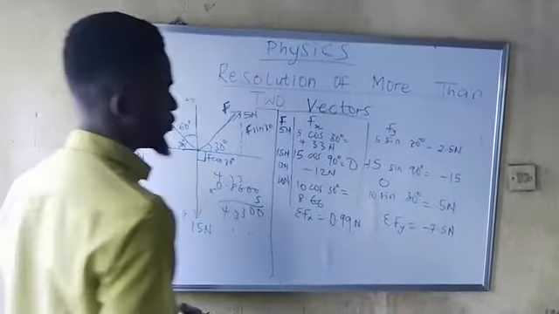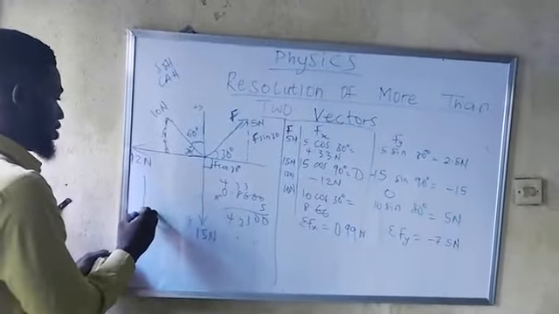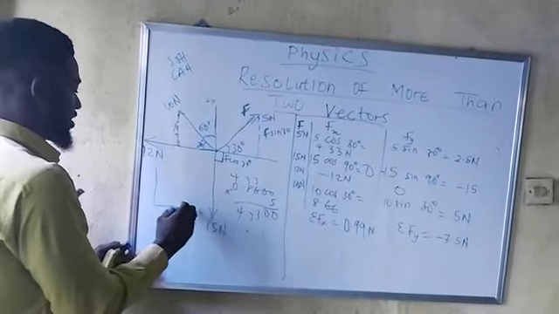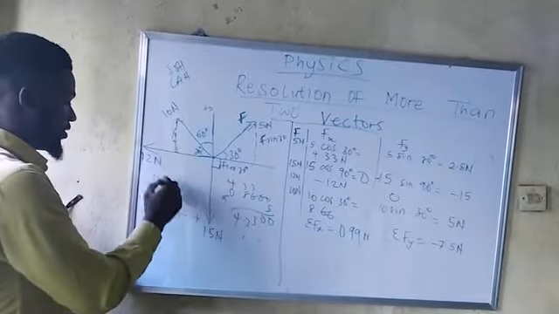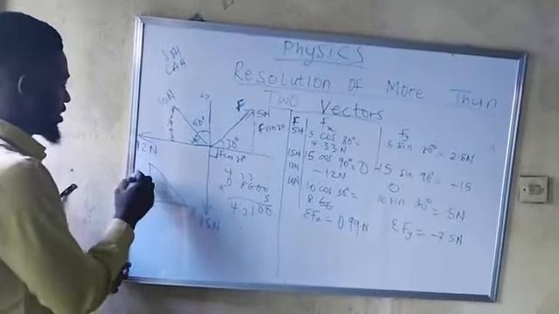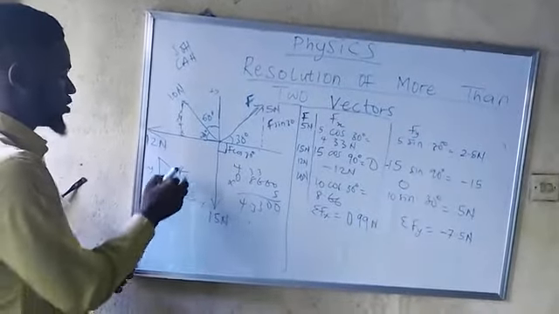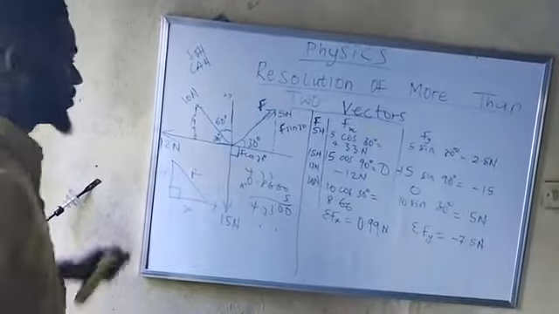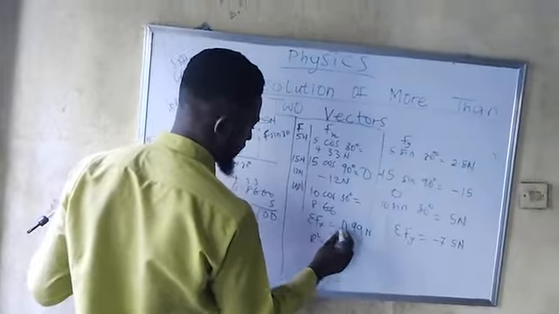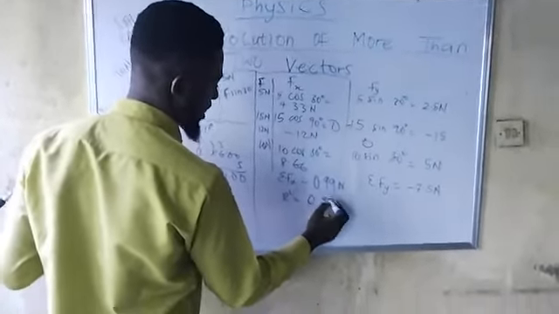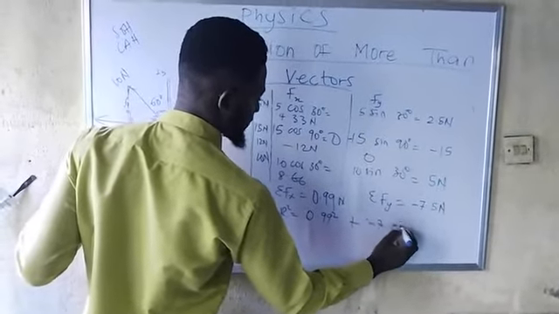Now to get the resultant force, remember when we talked about resultant force, this is the y-axis, x-axis. To get the resultant force, we said that this line can be redrawn in this way, and that makes it, we can now have y, x, and these are resultants. This is the right angle triangle. To get the resultant, we can use Pythagoras theorem. So let's use Pythagoras theorem: R squared equals summation Fx squared, which is 0.99 squared, plus minus 7.5 squared.